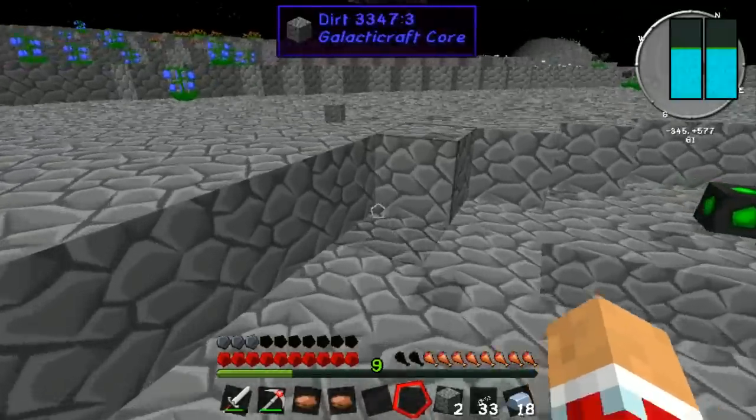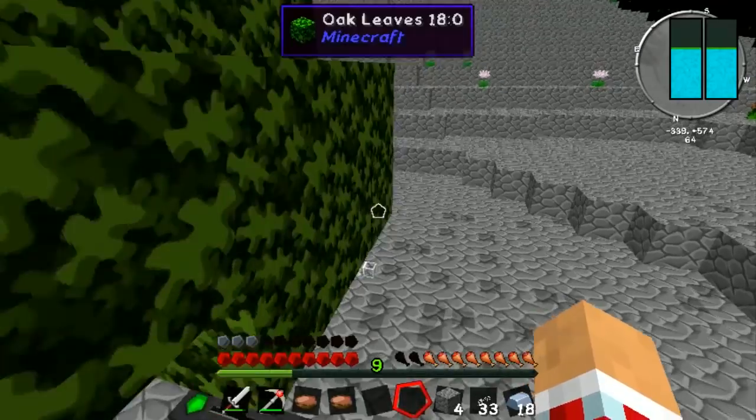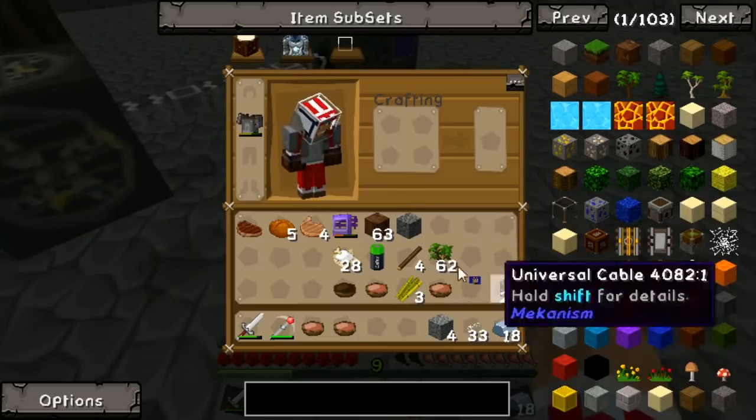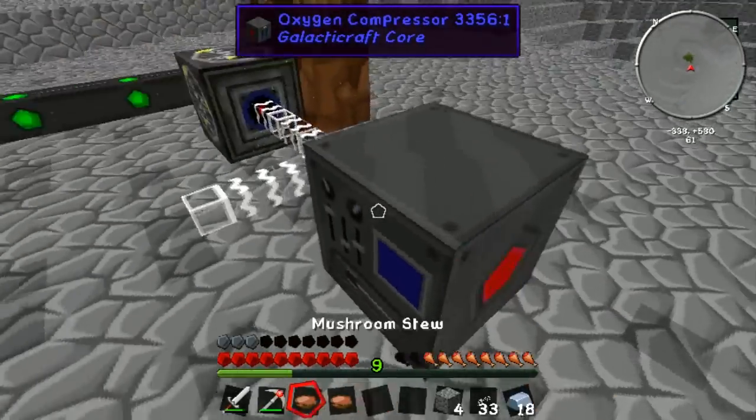This is not good. Uh-oh. SpaghettiOs. Wait, did it... It's not in my inventory. Where'd it go? Guys, don't be messing with me like that. Did Herobrine come here? Wait, did it... Oh, wait. There it is. I see it.